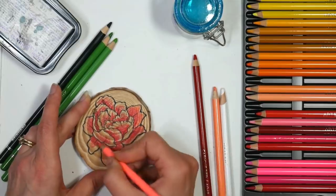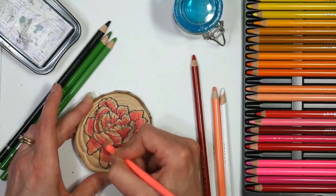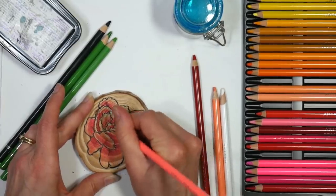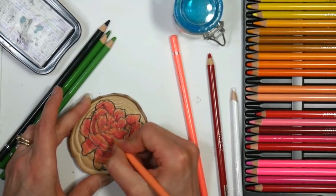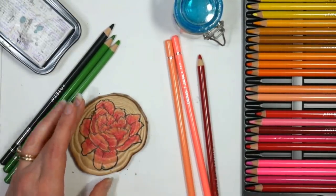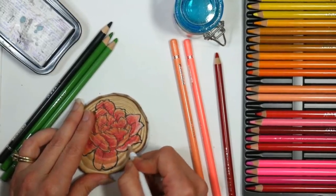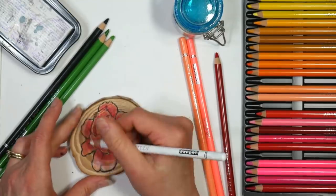After the dark color I'm gonna use the middle coral color, going over the dark with firm pressure and then fading it off to the rest of the petal. I do want to cover all the petal, just with more pressure over the dark and in the center and then just kind of fade it out — so I'll either go with white or a peach for the lightest areas. I'll have all these supplies linked in the video description. The white is gonna be the most opaque color.